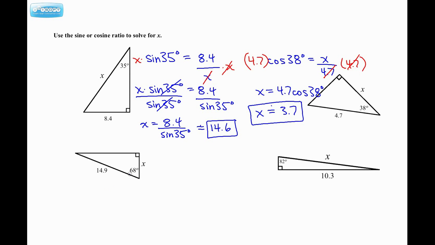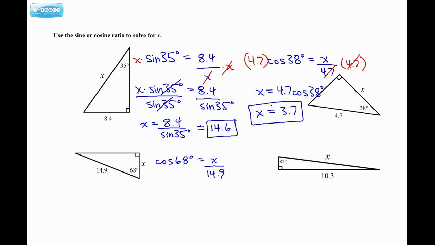Here's our right triangle. Theta is 68 degrees. It's the adjacent we're trying to find. The opposite is not given, and we don't need it, so let's forget about that. And 14.9 is the hypotenuse. So which ratio uses the adjacent and the hypotenuse, A and H? Well, we get to use the cosine again. So we set it up. Cosine of 68 degrees equals adjacent divided by the hypotenuse.